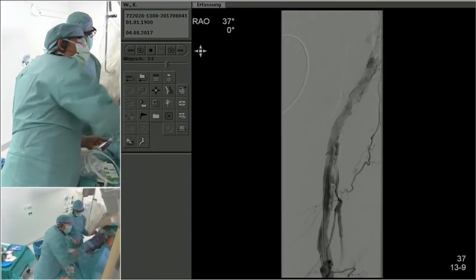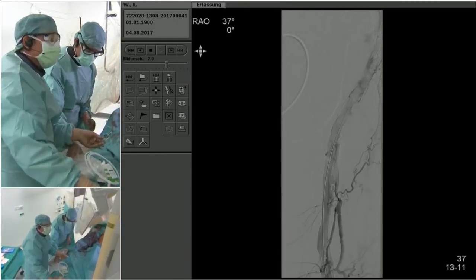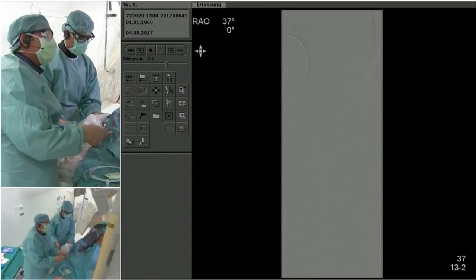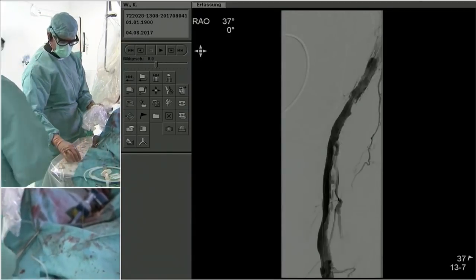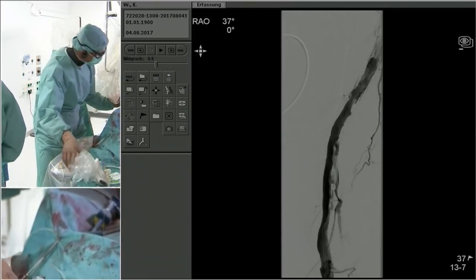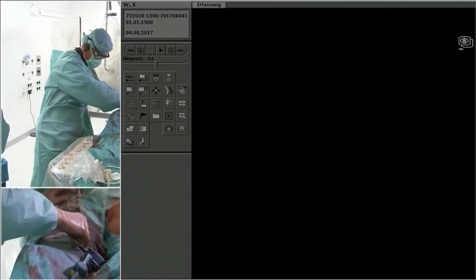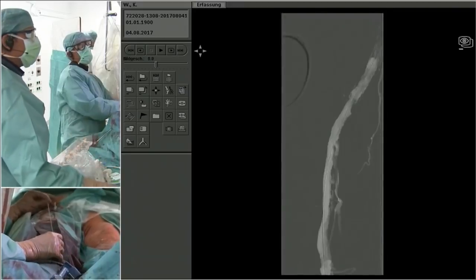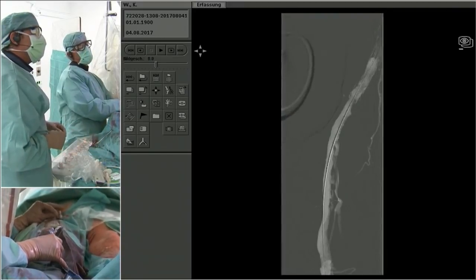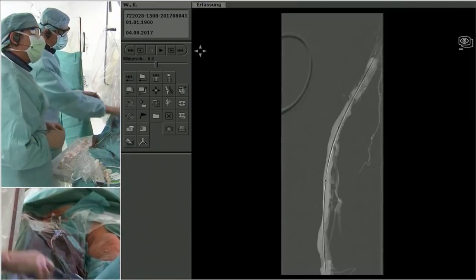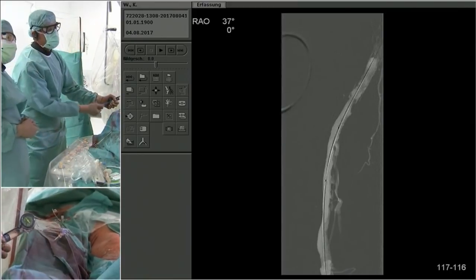Here's a lesion that by their admission they could not cross in the past, and they brought it back, but I would venture to say a lot of people here would say this would have been a bypass lesion, but with these techniques and this sort of diligence and step-by-step approach, these can be treated percutaneously. I also notice Andrej, and of course he's extremely experienced, takes angulated images for balloon expansion, which is also very, very important.